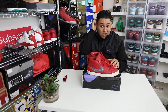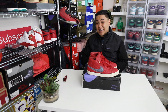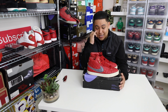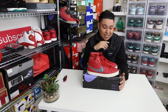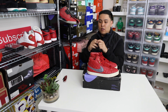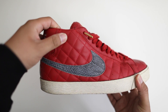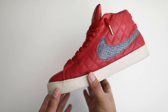I saw these Blazers up in my size — size ten and a half — and it wasn't even a buy-it-now, it was an auction. I started watching and the price was creeping up, but it wasn't high — I think it was around 280 at the time. I actually had class when these were ending, so I went to the bathroom a couple minutes before and watched the listing. I ended up putting an offer of 450 to create a price gap. When I bid, it was around 350, so I put a hundred dollar gap. eBay automatically increases your bid incrementally if someone outbids you, so I ended up getting these for four hundred and fifteen dollars shipped.